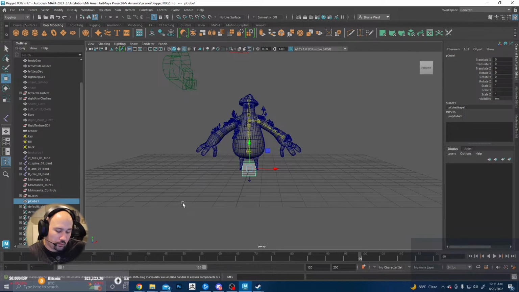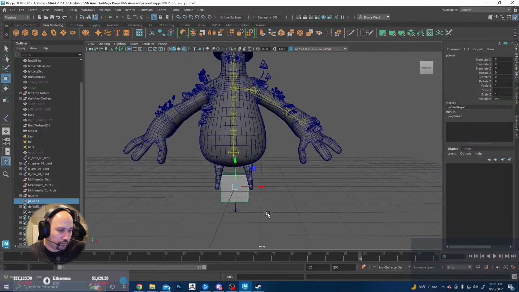And then I need to snap this to the bottom vertex. Down here.